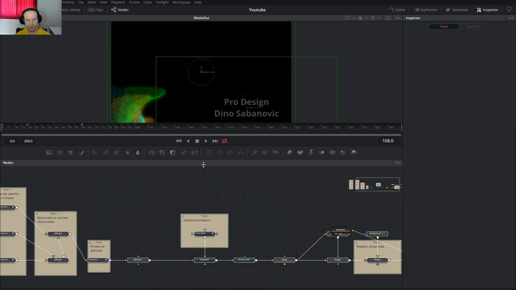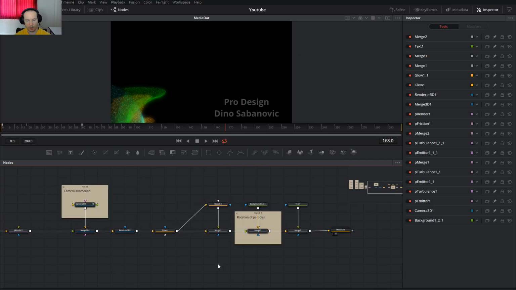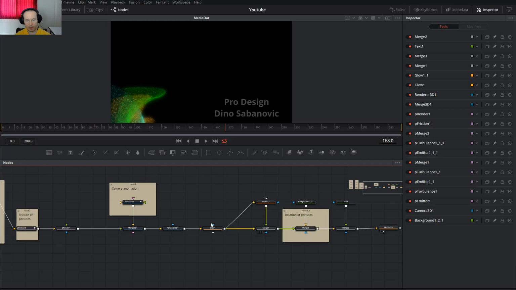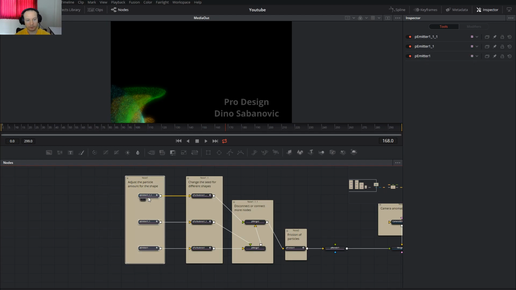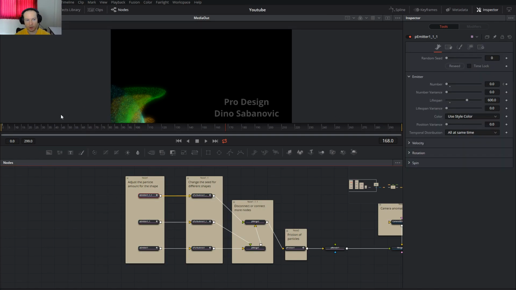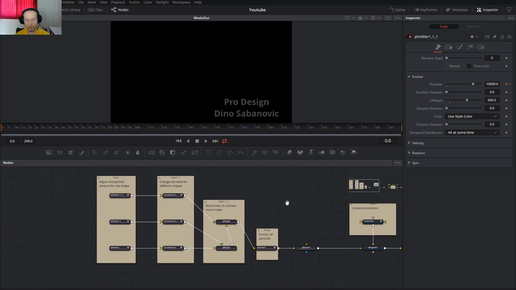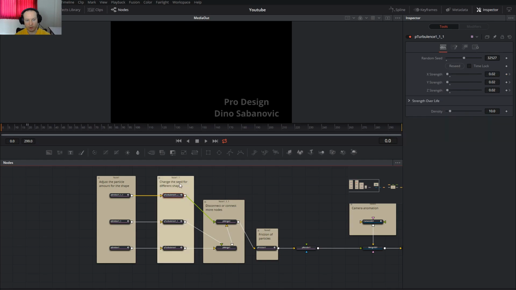When you ungroup, as you can see here, I included notes, and you can read here what to do. Basically, you have 3 particle emitters. This is for the amount. When you go to frame 0, you will have 10,000 particles. You can increase or decrease the number, depending on what you want. Then it will go inside the turbulence. Here you can change the speed and adjust the shapes with the different seed. If you go to this keyframe, you can adjust the strength, then it will change the shape much faster or slower, depending on how you increase or decrease the strength.